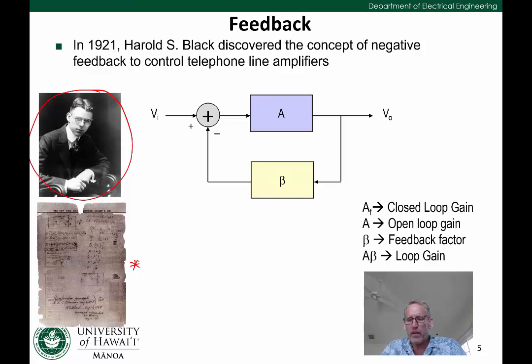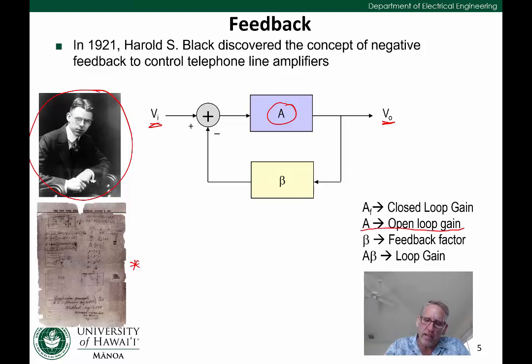So one thing we typically do is we make simplified block diagrams to try to understand the behavior of circuits, and this is no different. So in this case, we've made a simplified block diagram of a negative feedback circuit. You can see we have our input VI and our output VO, just our input and output voltages. And we have some gain here, A. This would typically come from a transistor amplifier. That gain A, by the way, is called the open loop gain.